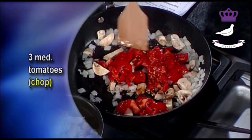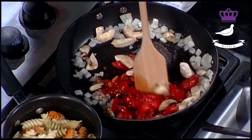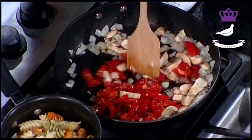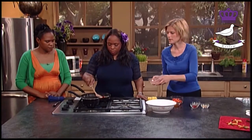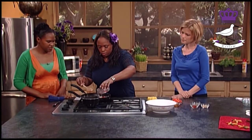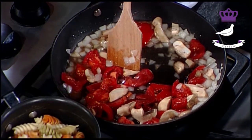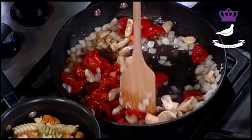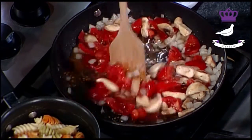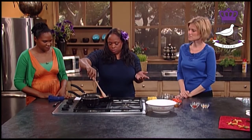Now the tomatoes, I do need some water. I don't know if that was on the recipe. Oh yeah. You want me to get you some? Yes, please. There you go. Thank you. Can you use tinned tomatoes or is fresh better? You can use tin. You can use fresh. Oh yeah, fresh would sure taste good. Posh, expensive ones, cheap ones, whatever you want. It's your whatever dish. It's good.